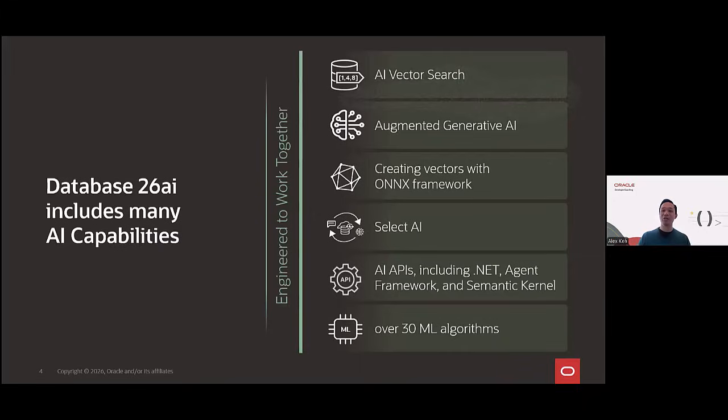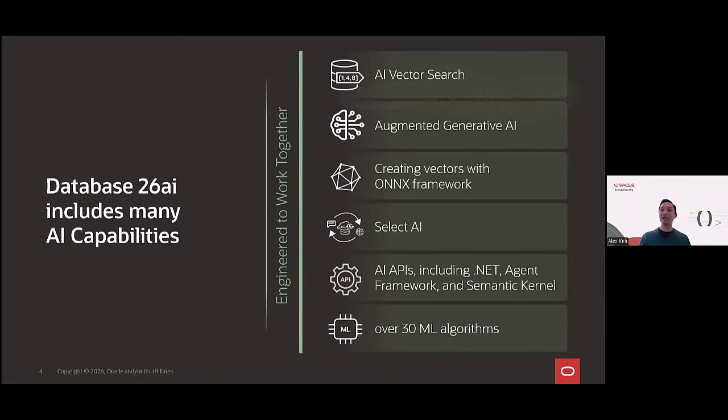And that question will get translated into SQL on our side. But for the end user, they don't have to know SQL in order to ask those questions. And of course, we're incorporating all those technologies and tying it into .NET AI APIs, not only fundamental Microsoft extensions for AI, but also the agent framework and semantic kernel as well.